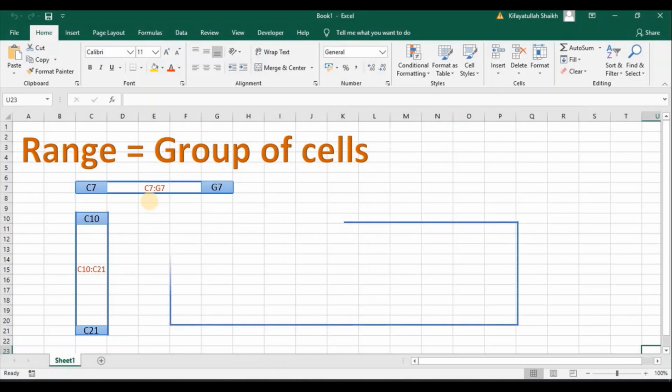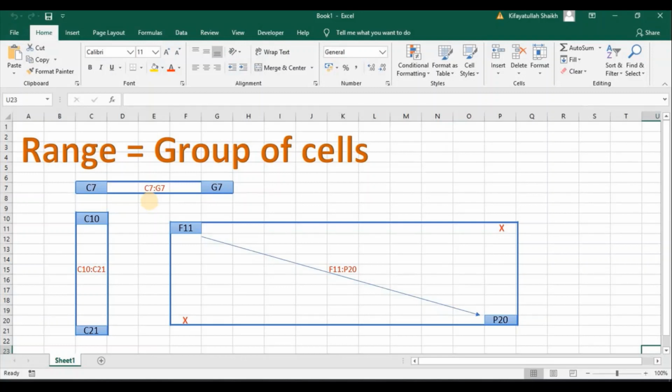Now what if your range is more than one row and column? Here you have to consider the first cell on the left, that is F11, and the last cell on the right, that is P20. Remember, if your range is more than one row or a column, it will always be diagonal. So in this case, it will be F11 through P20.